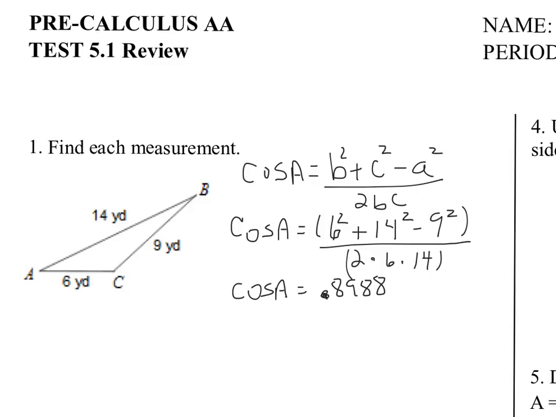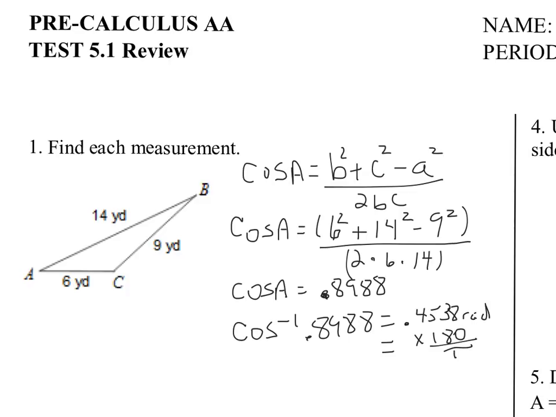All right, so we get that the cosine of alpha equals 0.8988. So now to find alpha, I need to do the inverse. So we're going to do cosine inverse, and we'll switch alpha with the number, and we'll find out what alpha is. Okay, so if we have our calculator in radian mode, we're going to get 0.4538 radians. If you have your calculator in degree mode, you would get the degree answer. But if your calculator's in radians, now you need to multiply your radians by 180 over pi, and that'll give you the degrees. So don't forget, multiply by 180 over pi, and that'll give you the degrees.